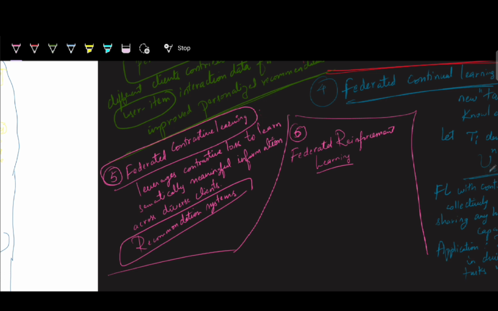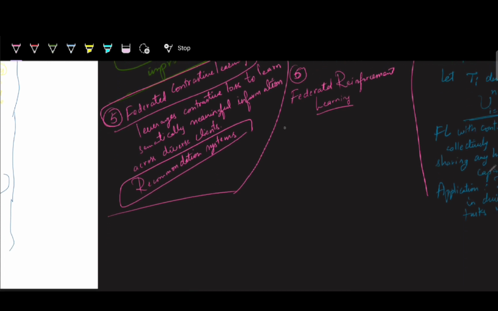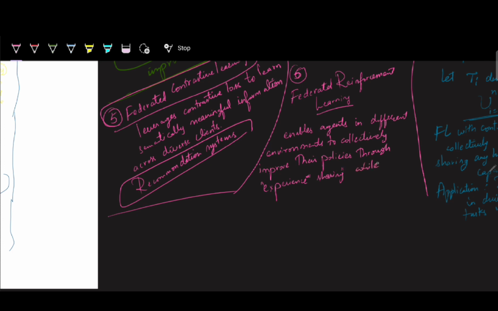In federated reinforcement learning, it enables agents in different environments to collaboratively improve their policies through experience sharing while respecting privacy.